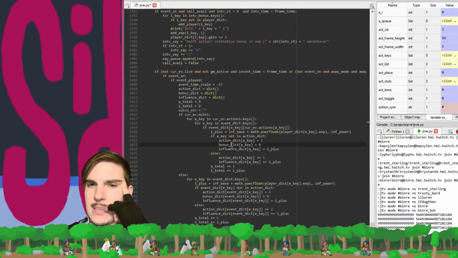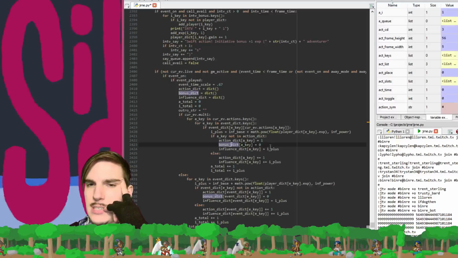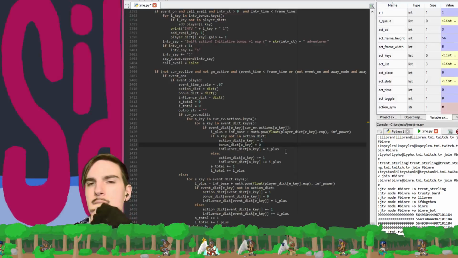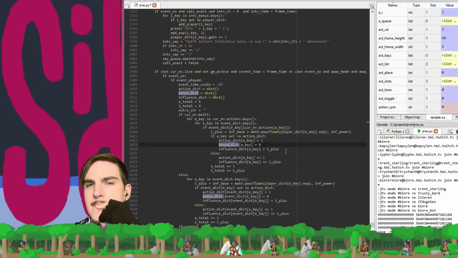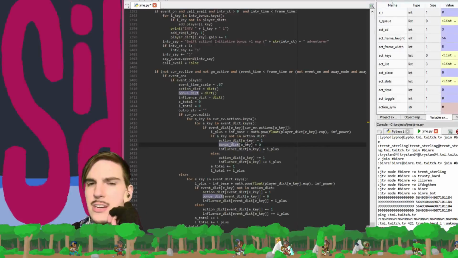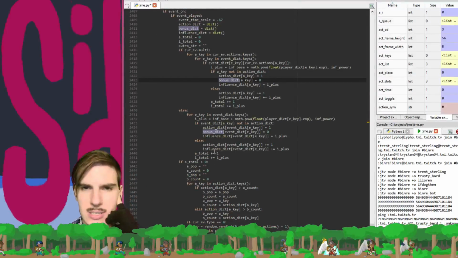Because typically we'd only been setting up bonus dictionary based on the action dictionary, which is only the actions that players had actually selected.